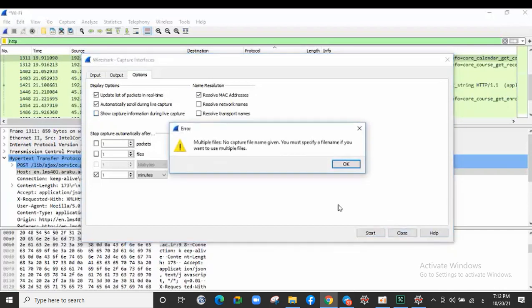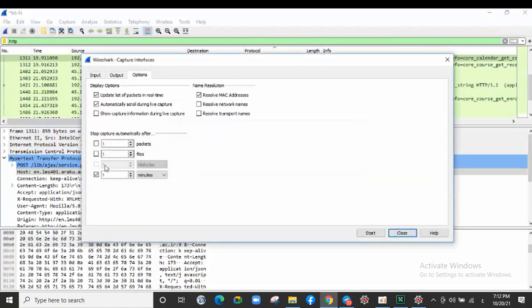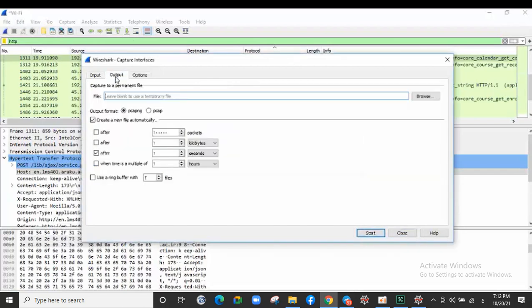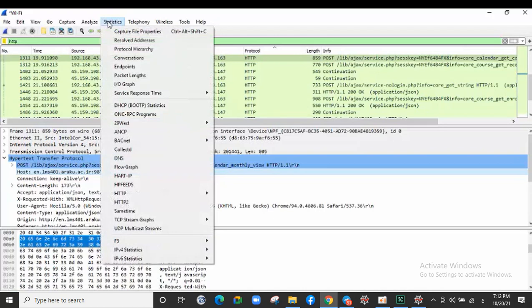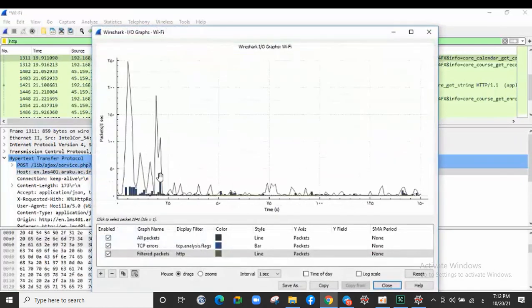I'm asking you to find some statistics. Look at this one. Here we have an IO graph. This IO graph presents the behavior of my network traffic, the number of packets per 1 second, something like this.